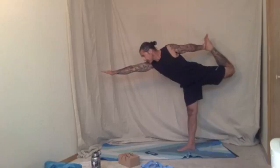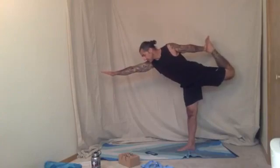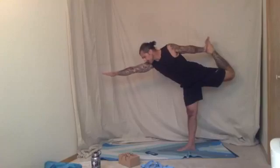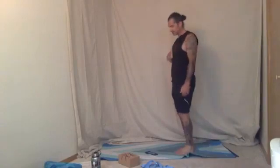Abdomen parallel to the earth. Right leg completely straight. Right fingertips reaching forward, left foot kicking back. Heart spirals open towards the sky. Just breathe. Gazing over the right fingertips. Kick and reach, kick and reach. And release. Great job.